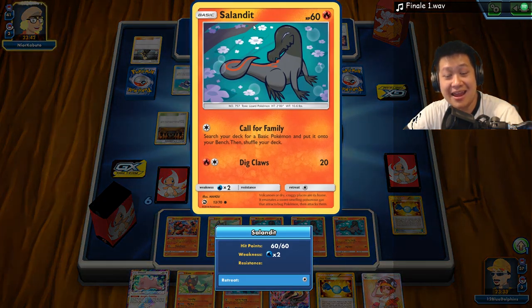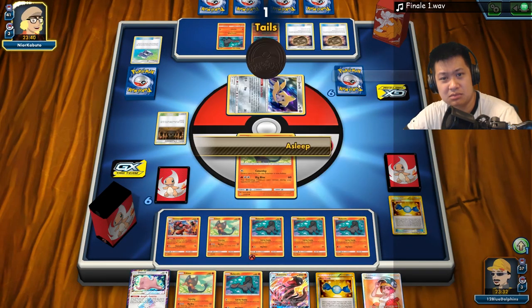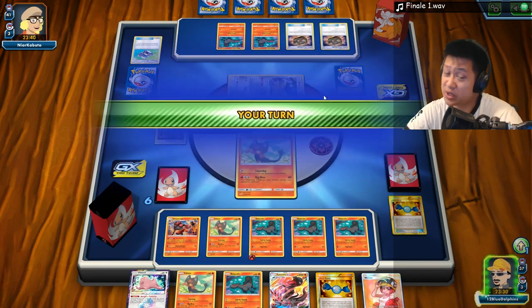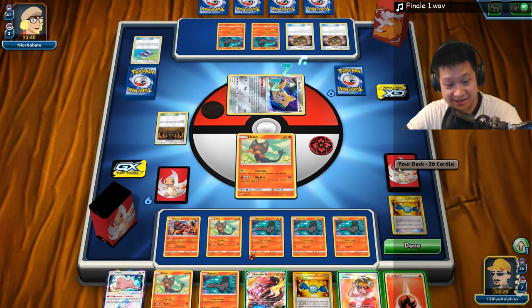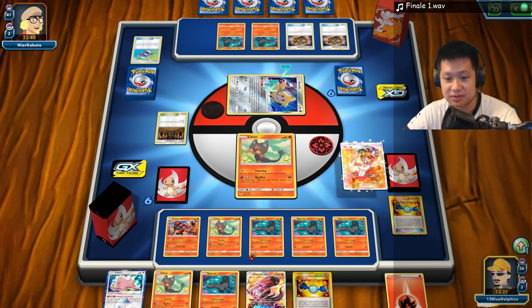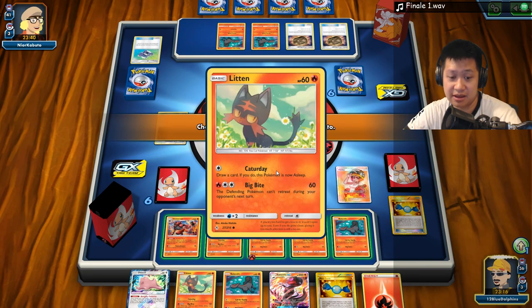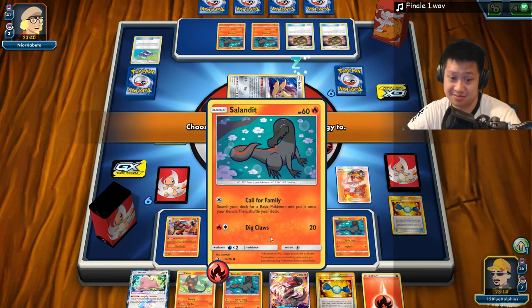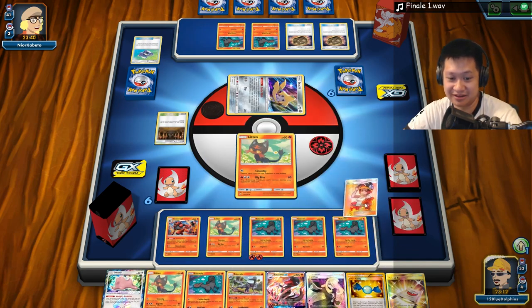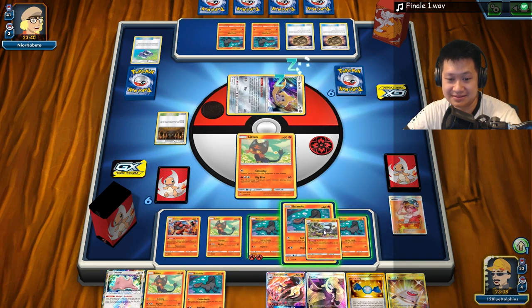Pokegear, Salandit. Using Salandit too. Oh, man. That's kind of cool. All right, but he's kind of stuck as well, so we need a good top deck. That's okay, top deck. Now, at least we can weld this. Let's do it, because we need the card pulls. Yes. And it could be for retreat, but better this. I mean, if I pull it, I pull it. All right, I got a Salazzle.